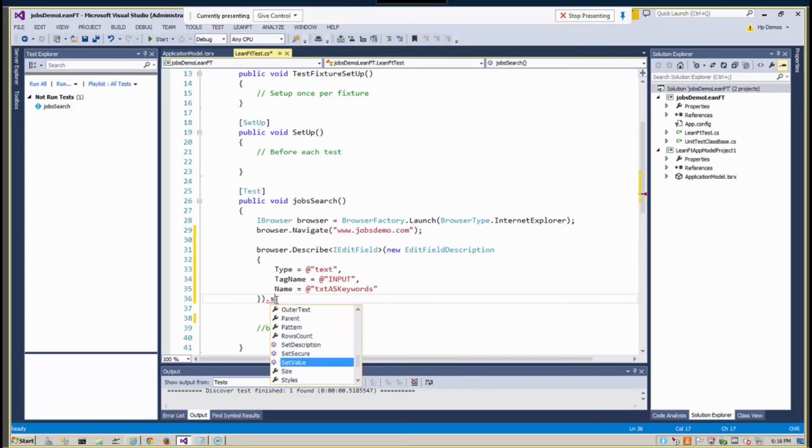If you're familiar with UFT, there's SetValue and SetSecure. SetSecure is encrypted, and SetValue is just plain text. Then I set the value to whatever I wanted to work with. So basically, I've launched a browser, navigated to this website, and inputted the value .NET into that text box.